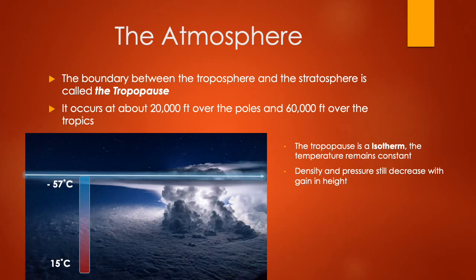Now, we said before that the troposphere contains most of the weather because the density and the pressure will reduce, but also the temperature will as well. However, when it gets to the tropopause, at this point the temperature will remain constant. So instead of decreasing, it will stay the same, and it's normally at a standard figure of minus 57 degrees, and it will stay constant for quite a few thousands of feet, at which point, as it goes further in the atmosphere, that temperature will start to increase again.